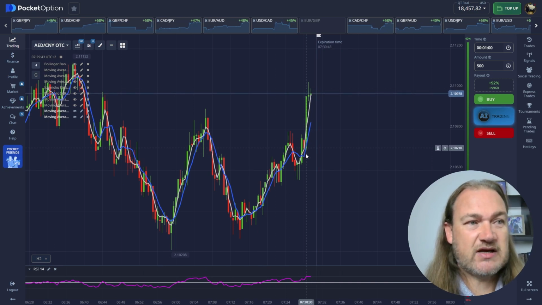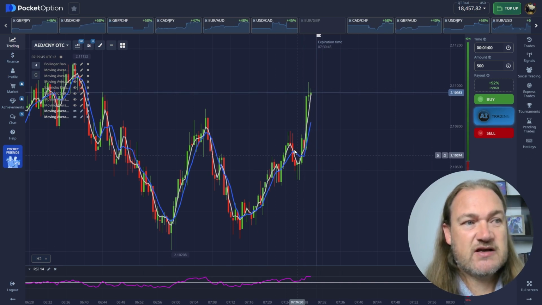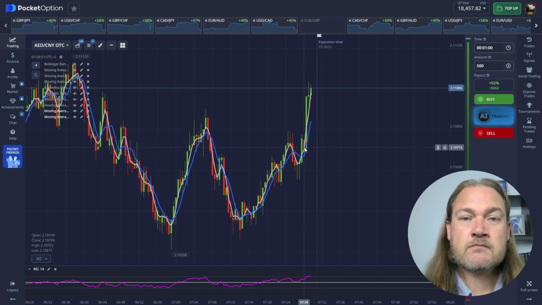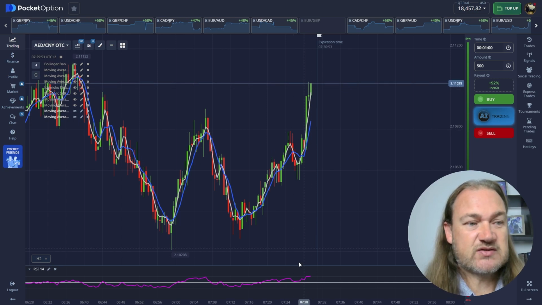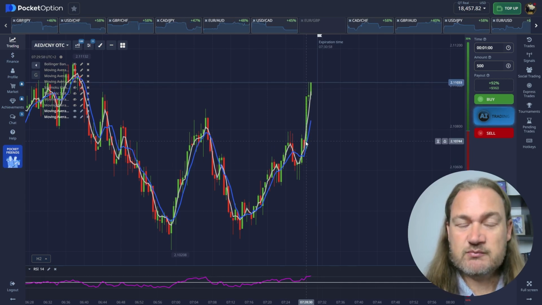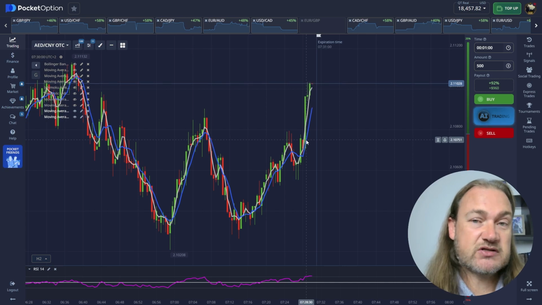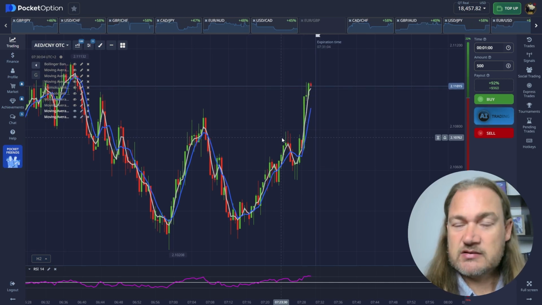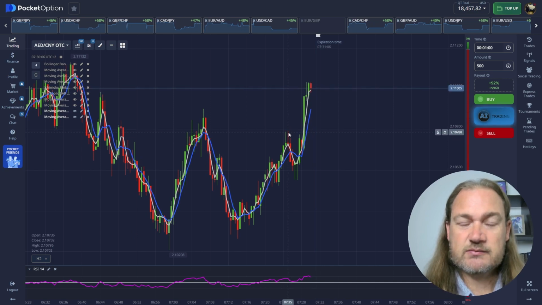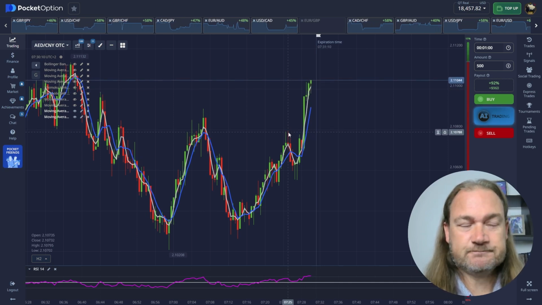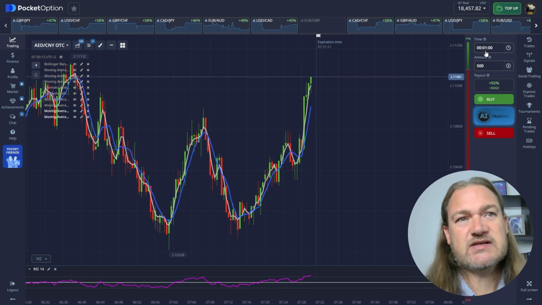We can see that we had a very nice buy opportunity here. We are ignoring the sell opportunity because the RSI is bullish, but when it crossed back up here, we had a buy opportunity because the RSI had bullish momentum. And if we get a bullish crossover while the RSI has bullish momentum, we take a buy. And when we get a bearish crossover on the moving averages and the RSI has bearish momentum, we take a sell. Now you can experiment with this.